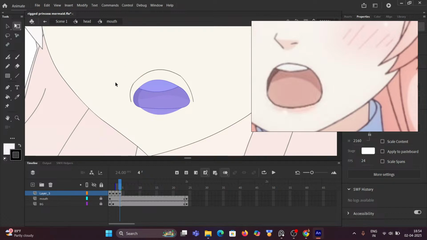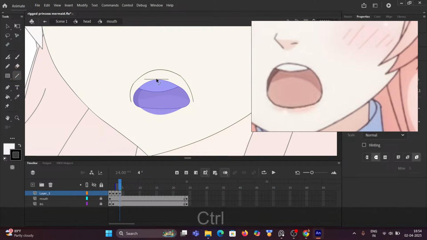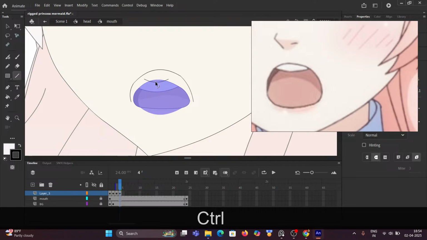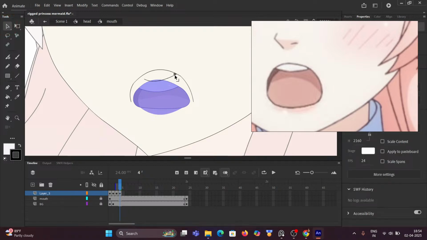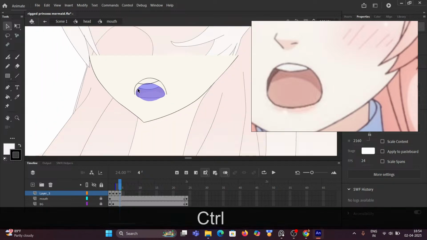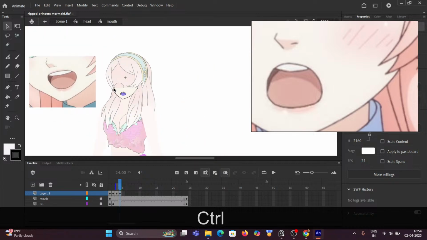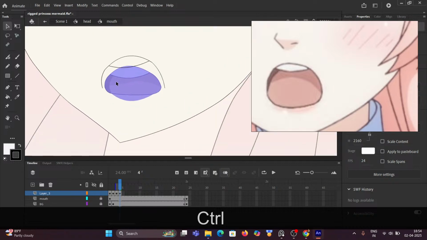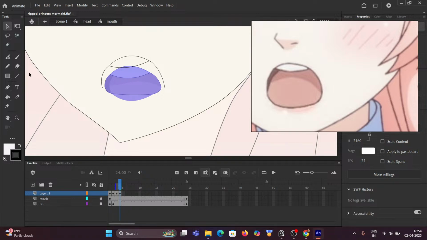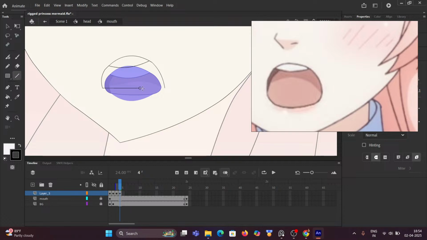Okay. Now I need a line here. Now I need to select this tool and then it looks good enough.